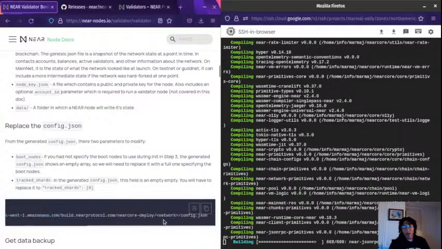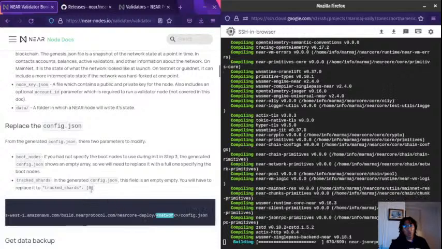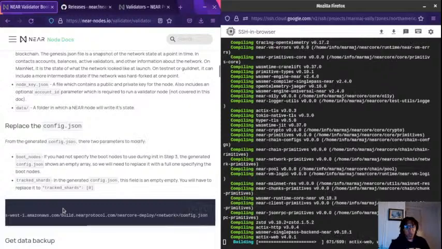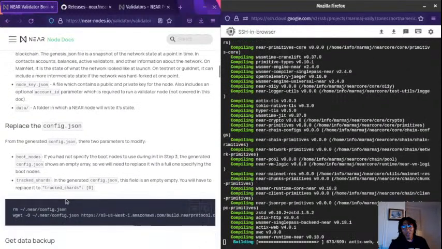Then you change this to whatever network you want, and it'll do it all for you. So it's saying you have to modify this, but you can do it yourself. I'll show it when I do it. You can dig into config JSON and change boot nodes and track shards yourself, which we could do. I'm not going to. Or you can just copy and paste this and they'll do it for you.